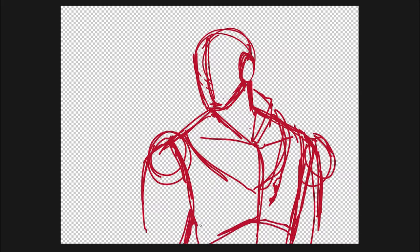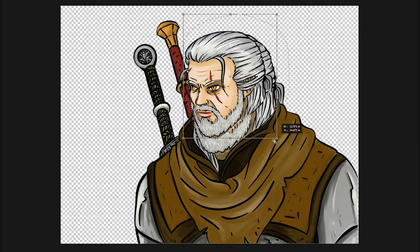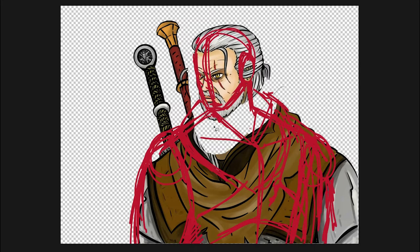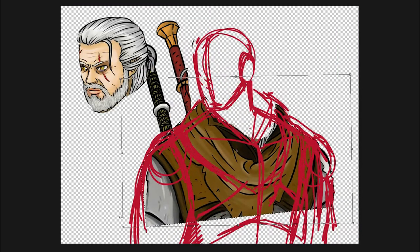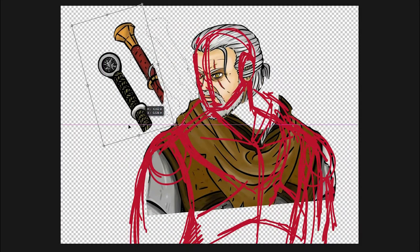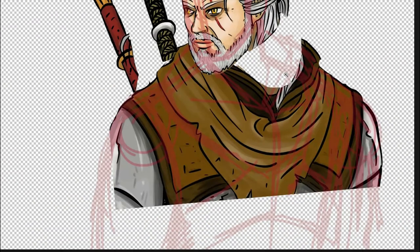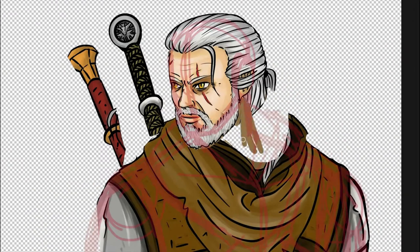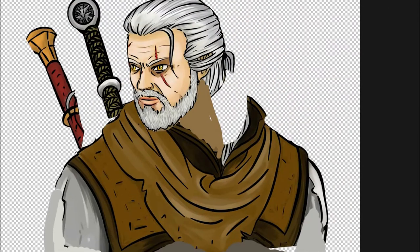I kind of switched up the game because it was just such a boring pose, right? He was just standing and looking. There was no emotion whatsoever, and the first thing I had to do was to readjust the proportions of the body and make it look a bit more interesting. Therefore, I made him look sideways. But this time I was also trying to do a little bit of an ambiance.